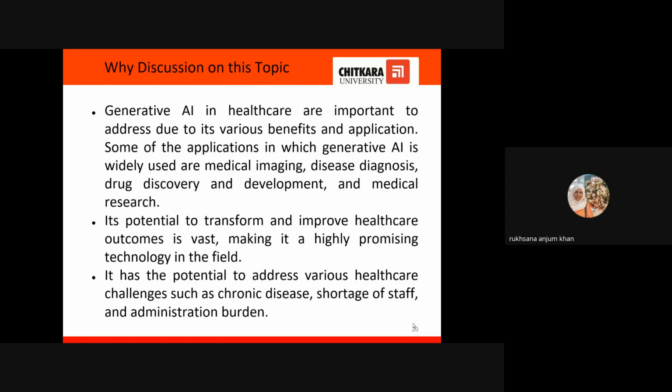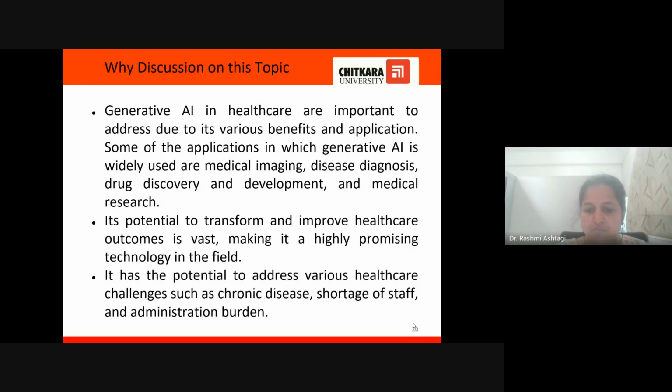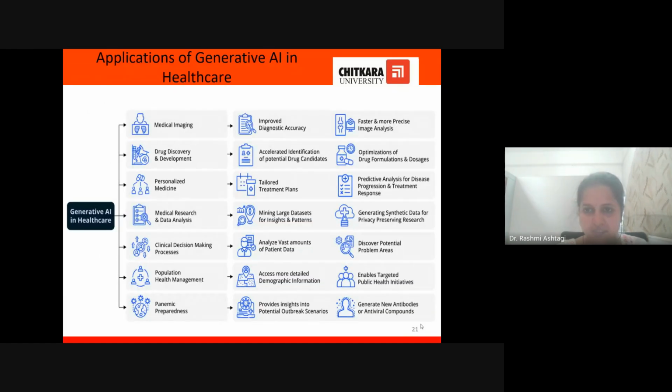Now, it's a big challenge for chronic diseases. Okay, correct. So here, to reduce the errors and all, we need the systems. Here you can see all these are the applications. All these generative AI is doing now. I will show you the things also, what Google is giving us, and those are directly used commercially now. So faster and more precise analysis, image analysis, drug discovery and development, in that also it's used.